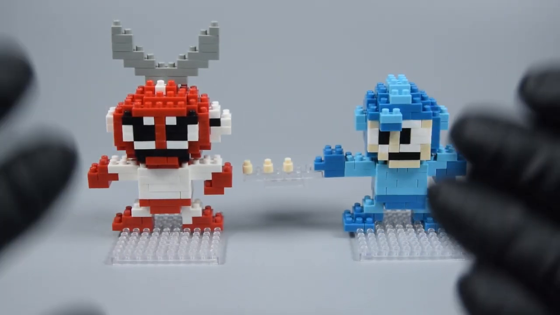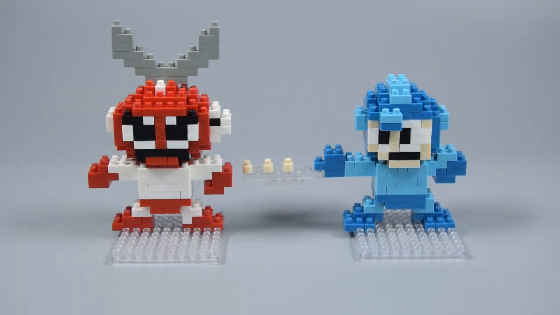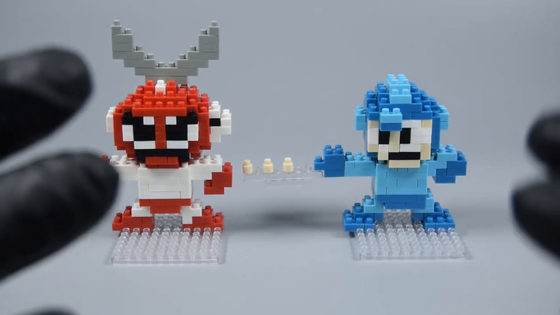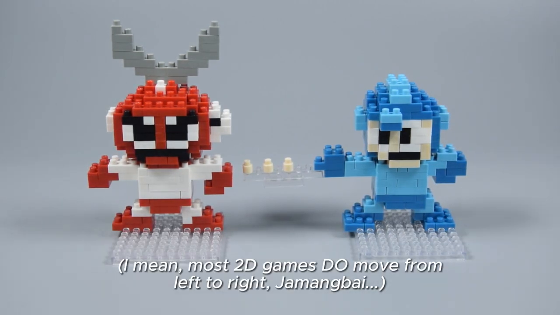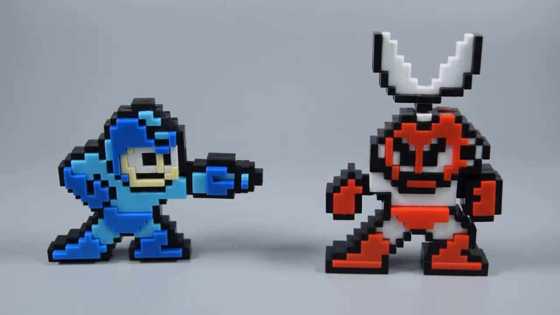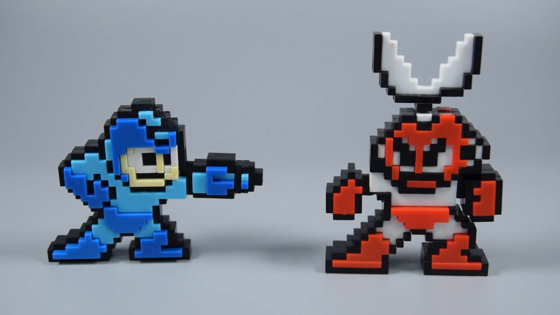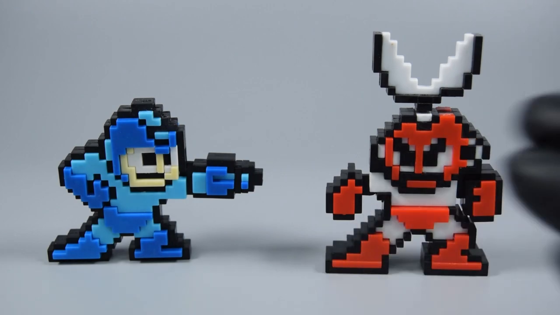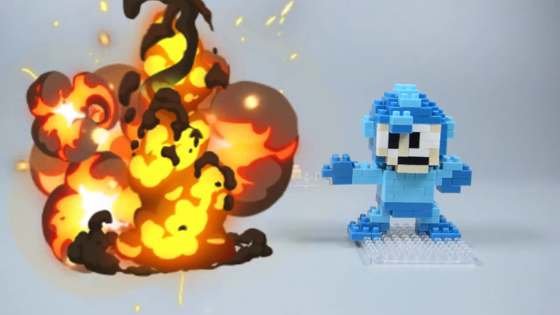With Cutman built, there's something that I wish would have been considered, and that's facing Mega Man to the right rather than the left. In any Mega Man title that I've played in the past, Mega Man will always enter the boss's room from the left, and the Master Robot will be on the right side of the screen. Here I have two Mega Man 8-bit figures, and these poses are likely the inspiration behind the Nanoblock models. As you can see, Mega Man is facing the right, and Cutman is facing the left. This clearly looks like a versus match, but when you look at the Nanoblock versions, it just looks like Cutman is a victim of a sneak attack.